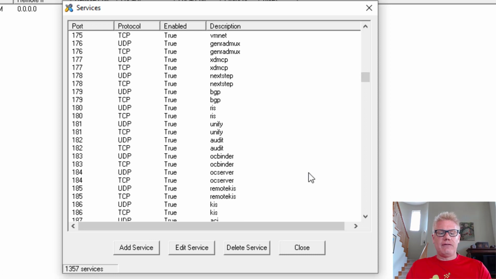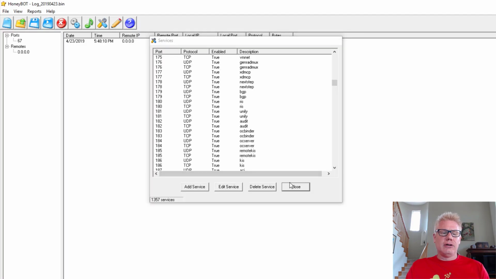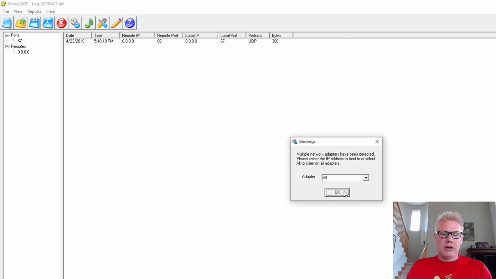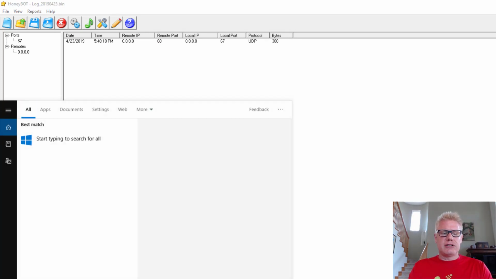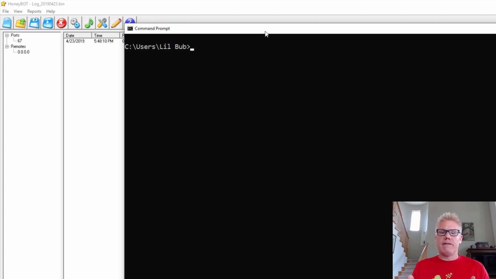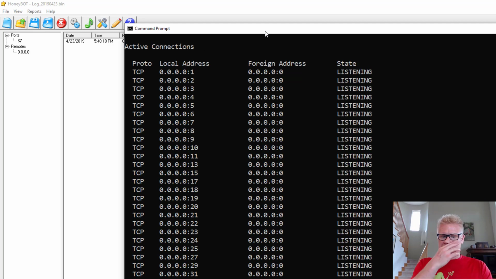And we can also, like I said, verify that if we do a netstat. So we can remove one of these ports here, edit it, add, close. We'll close this, we'll start it again, and then we'll go to the Windows command prompt and we'll just do a netstat just to show you how many ports it's listening on. We already know it's listening on 1,352 sockets we saw are created. So we can just validate that with netstat as well. So netstat -an, and we'll get to more. So here's all the ports. So you see the local address is 0.0.0.0. That means all the interfaces, but we're listening on ports 1, 2, 3, 4, 5, 6, 7.